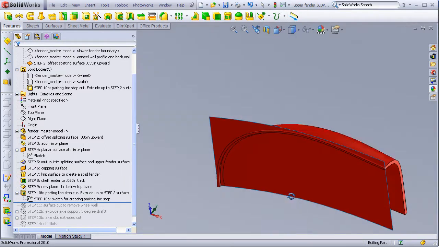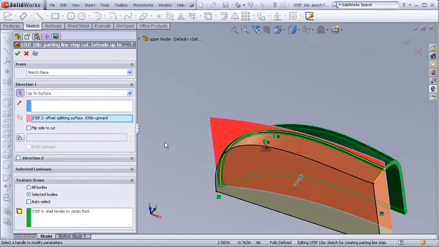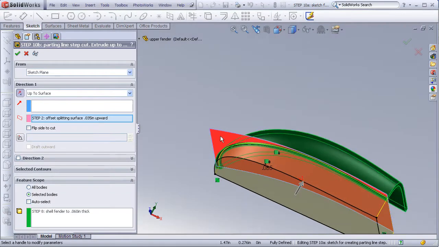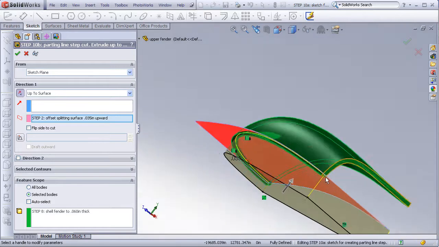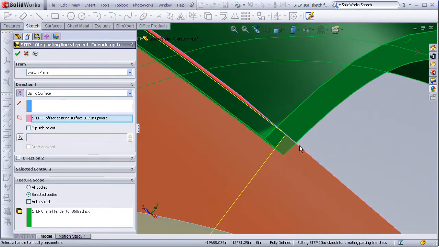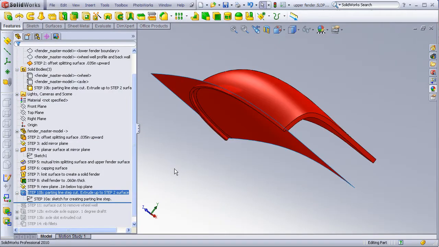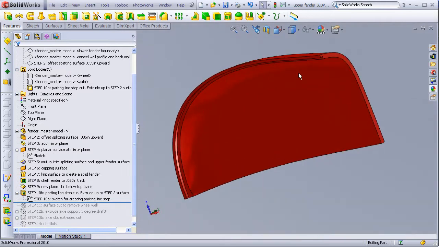And then using the cut command, using the up to surface option, this cut is going to go up to this offset surface to create our step at the perimeter. Let me hide this surface so you can see a little better. So now we see we have a consistent step which is 0.035 wide running around the perimeter of our parting line.